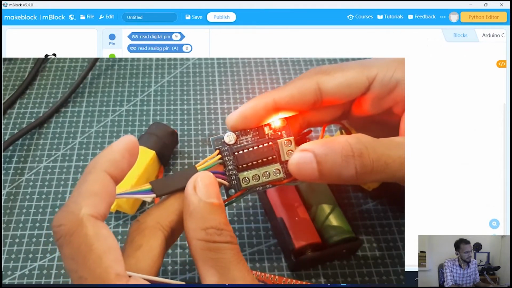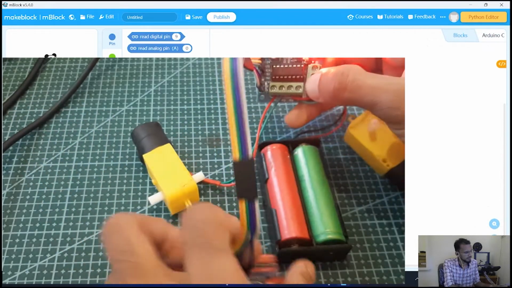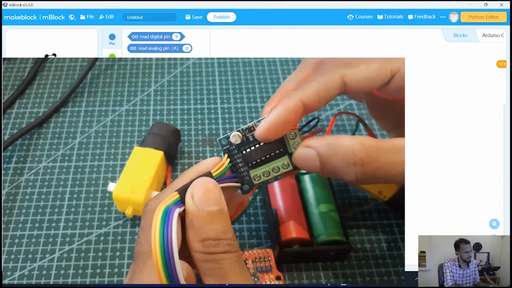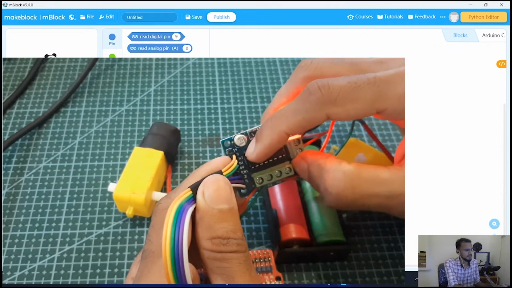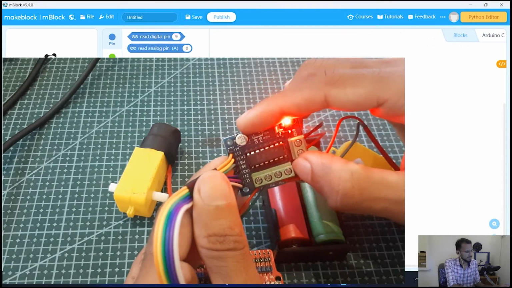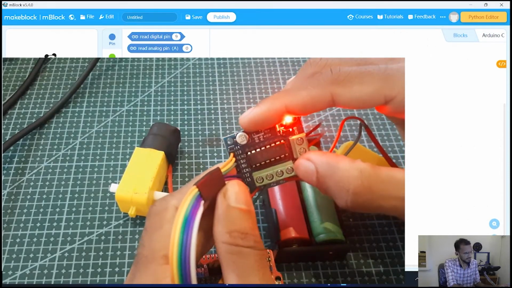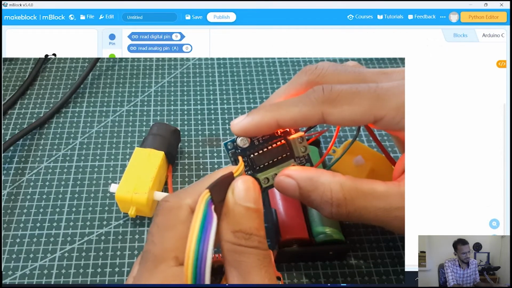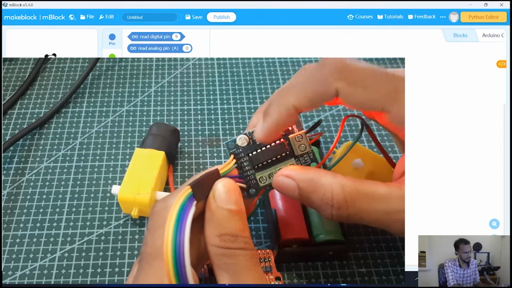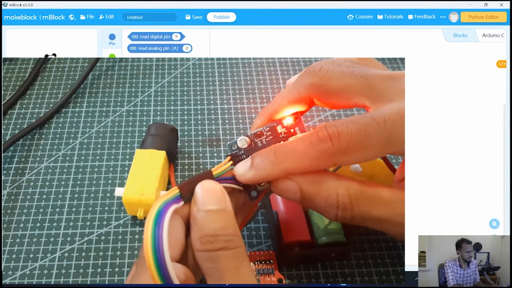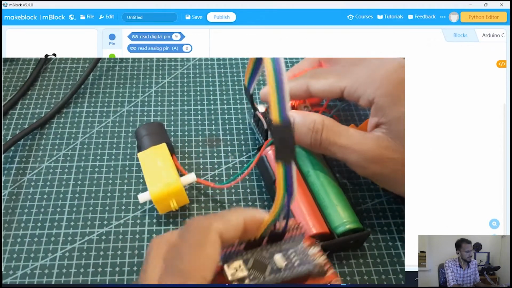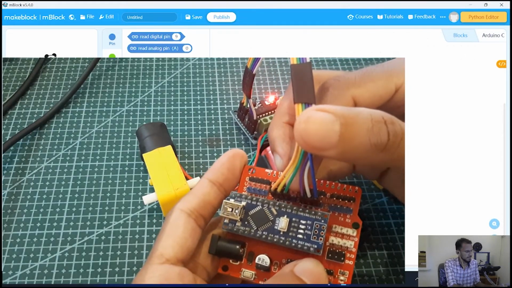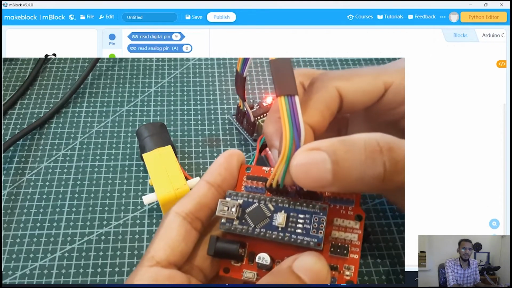And here I'm giving the pins, orange color to I4, I3 and E2. E2 is a pin used for controlling the speed of the DC motor. That's why we set the value 255 on PWM pin 9. You can see that the green wire is going to the 9th pin. The 9th pin is the Arduino PWM pin to control the speed of the DC motor.